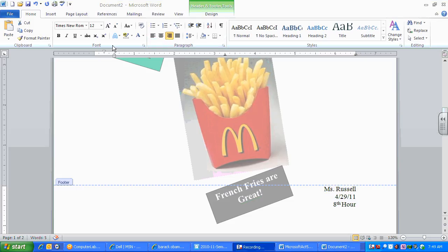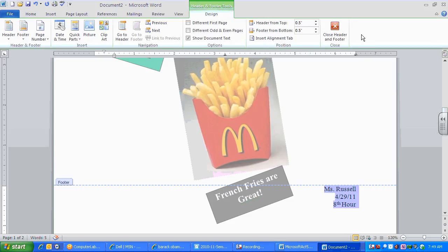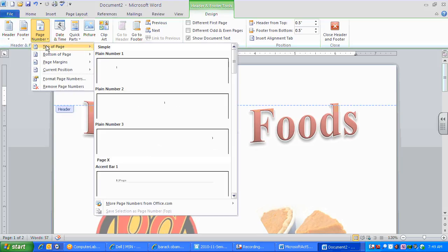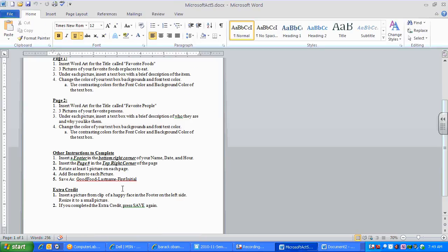Next, we're going to learn how to insert our page numbers. Now remember, I'm in the design tab because you see I'm in the footer of our document. So I need to make sure I click on the design, header and footer tool so that we can change our menu. And you see it says go to header, so I can just click that, or I can click on insert page number, and we want it in the top right hand corner because that's what our document says. I believe it says insert a page number in the top right hand corner of the page.